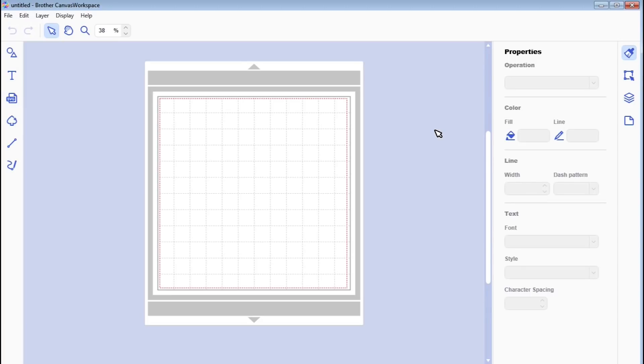This one you actually download to your computer, but at the moment as far as I can tell it is only available for the PC, so only for Windows computers. I'm hoping they do a Mac version — I really do, because I use a Mac — but you can see the mat still looks pretty much the same.